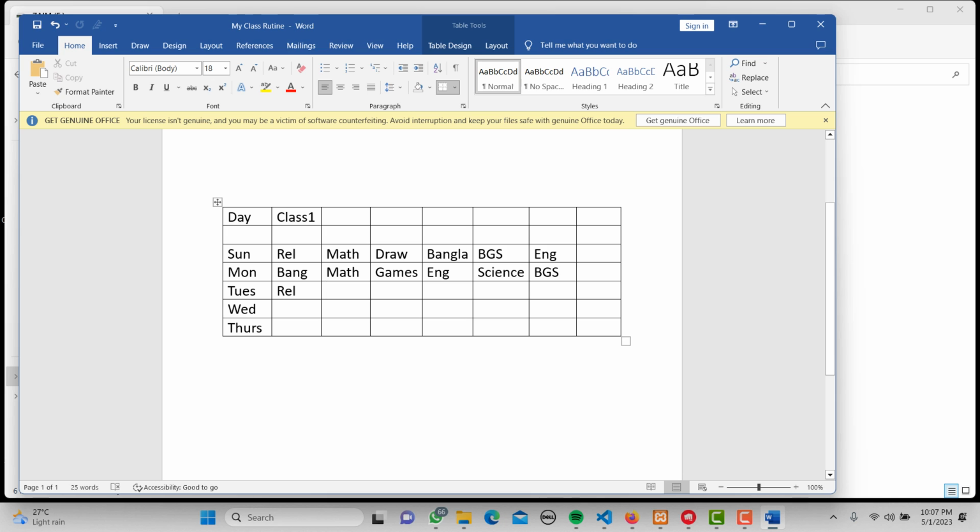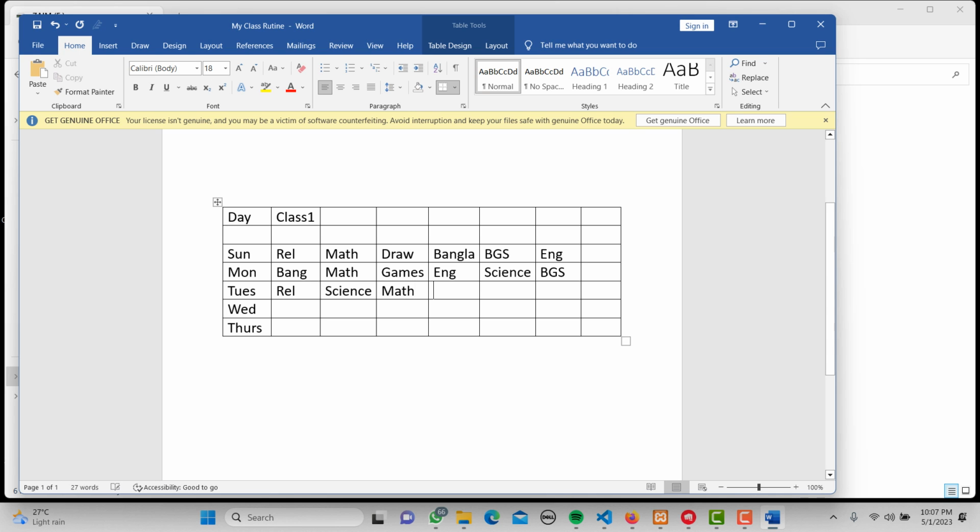Like we can select this and Control C, and then here we can Control V. The next class for Tuesday is math.